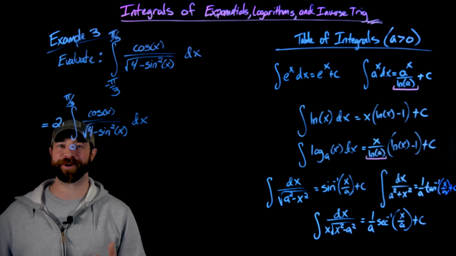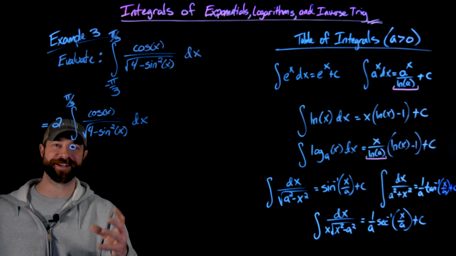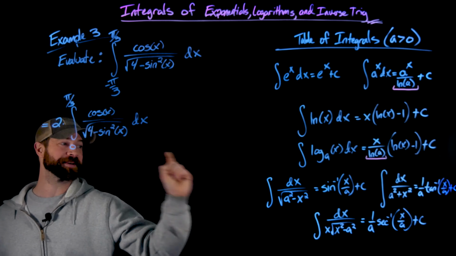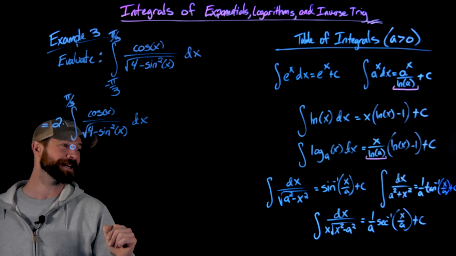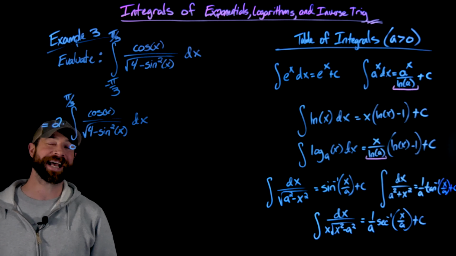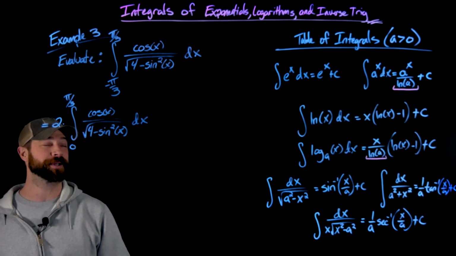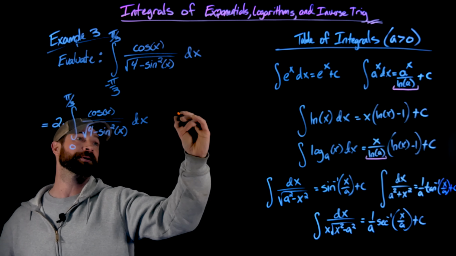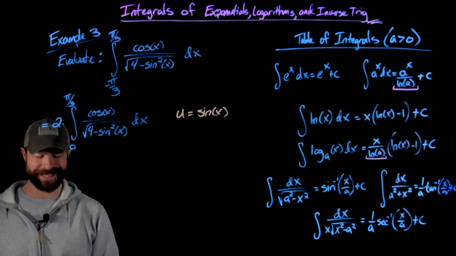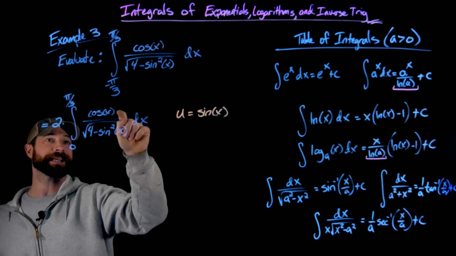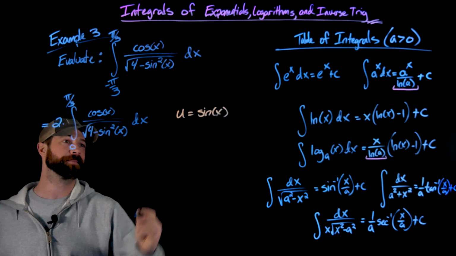Part of the real fun of this problem right here, this looks like a normal trig function. It's actually going to end up being a sine inverse function. It has a bit of this form right here, but we don't have x squared. We have sine of x. And so what I'm going to do is substitute u equals sine of x. And again, I'm thinking that because the derivative of sine is this cosine factor I have up here.